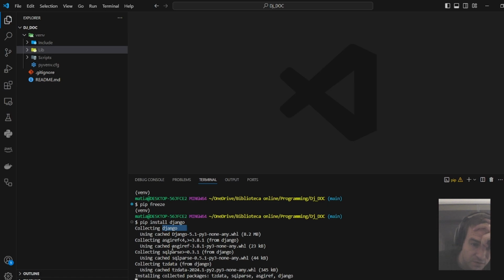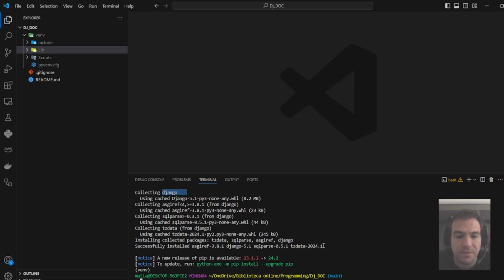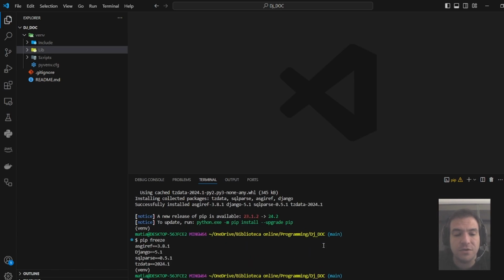Okay, so from now on, once this finished, if I run a pip freeze, you should see now that there are 4 new packages installed. Okay, so let's run that command, pip freeze, and now we should see these 4 packages that got installed inside my virtual environment.